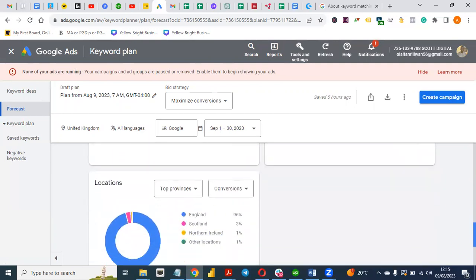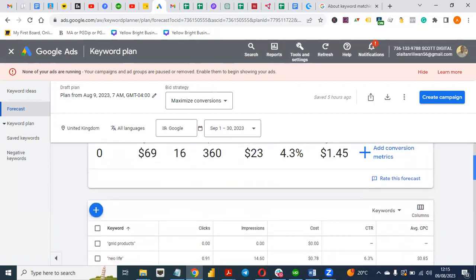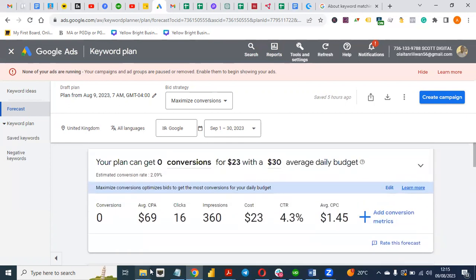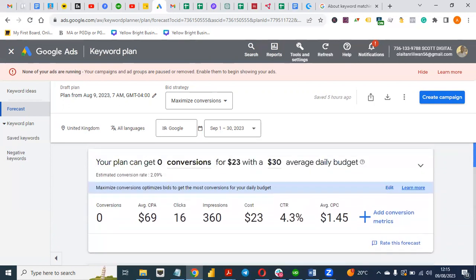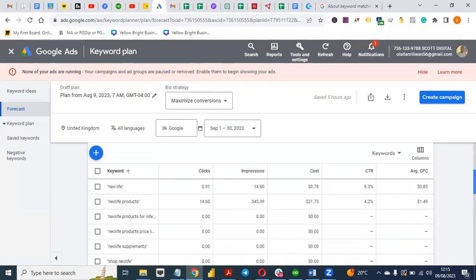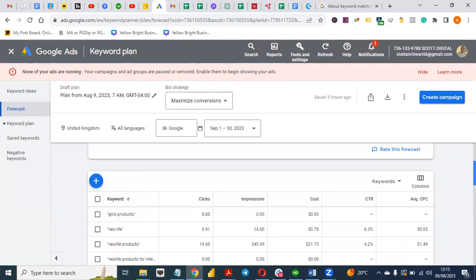I've changed this to England, Scotland. So we are going to get 16 clicks and a total of 360 impressions, which is quite small for me. The reason why this is like this is because we are only using 6 keywords.